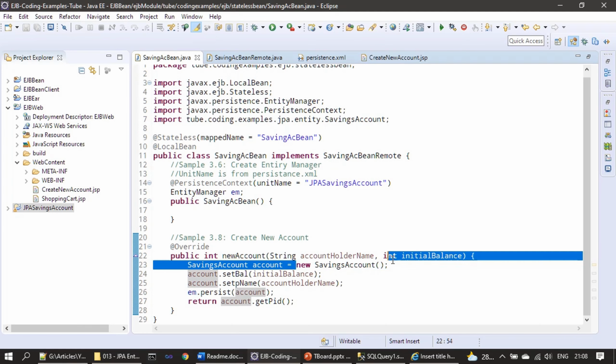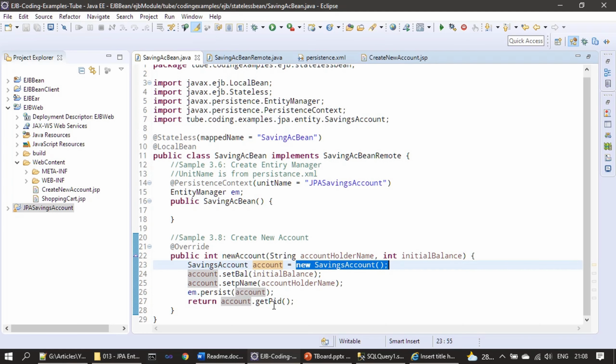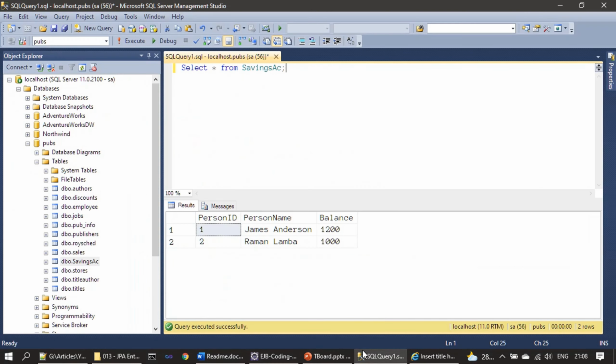Second time we created a second instance and we persisted that. So as already explained in the theory, each instance will map to a row. So here since the instance is new, EntityManager created a new row, and that's how we persisted the information.